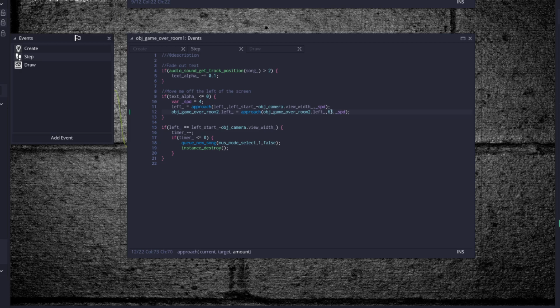So basically we're moving this off 1 screen width to the left and the second room object over into its proper position by the same speed. So they'll both finish moving around the same time. And if my left is equal to the position that we're supposed to be at, so if we've finally arrived at our destination, then start ticking down our timer.